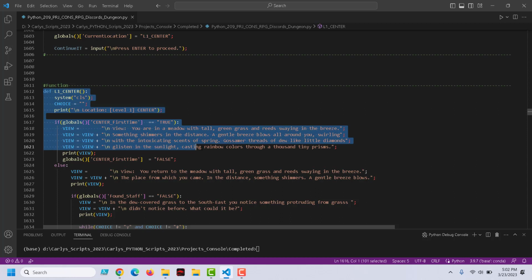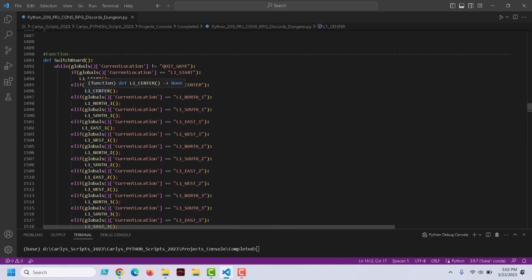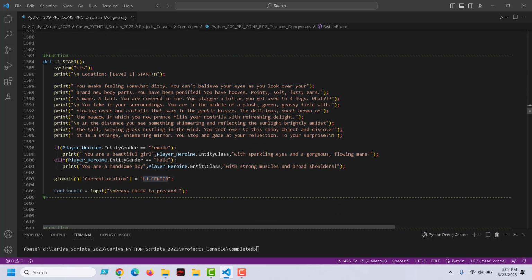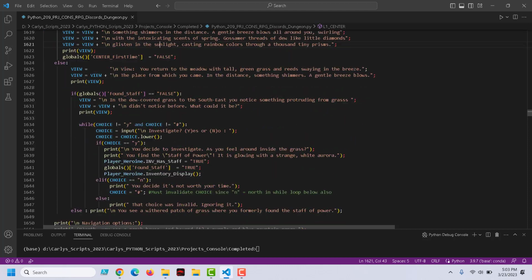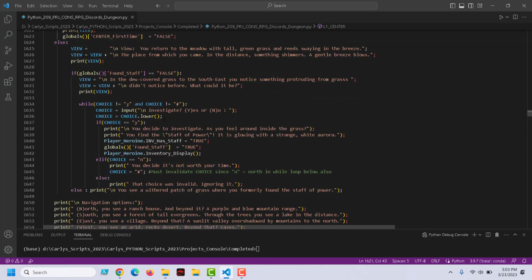And then for every single location in the game, it's just a different function. So this function L1 center, right? If on the switchboard the value happened to be L1 center, if current location is L1 center, what does it do? It just calls that function. So that's how they navigate around the game. And they're going to have a view, and then they're going to have decision structures based on, are there inventory items they can find, are there traps, antagonists to engage in combat with, NPCs to talk to, and so forth. All that code for each respective location on the map, we're going to code in a separate function.